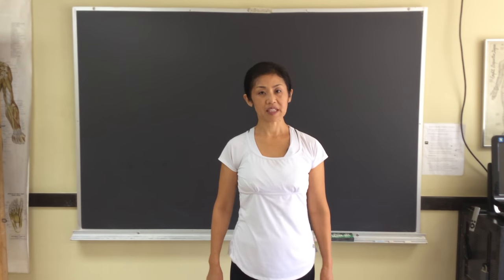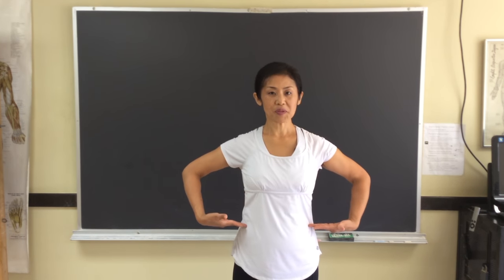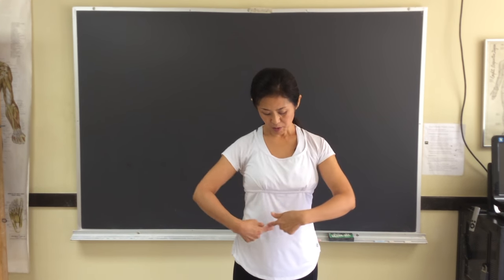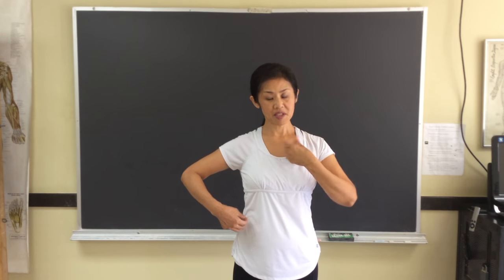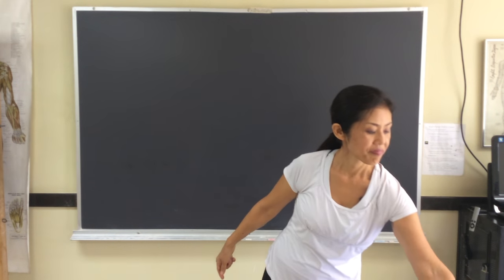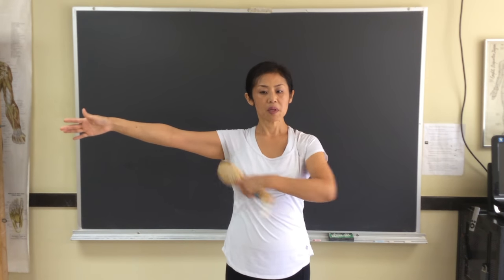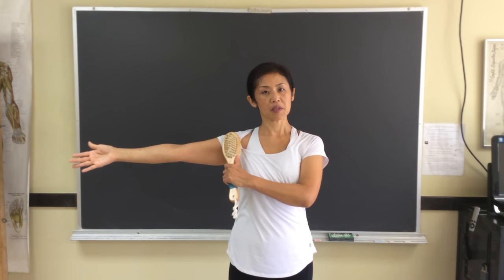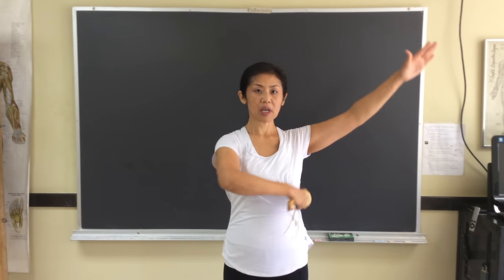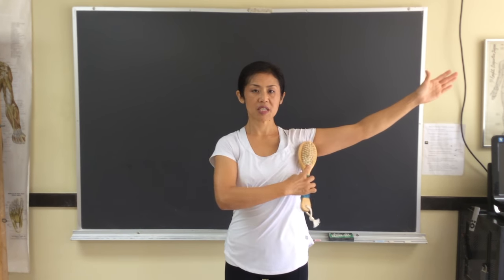So abdomen is separated into the four areas. This is my belly button, horizontal line and vertical line. This right upper quadrant is going to this right arm. So from here, starting from coming up, up, up, and here, here. Left upper quadrant, going up, up, up, and chest, chest.